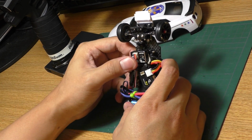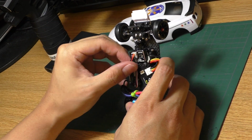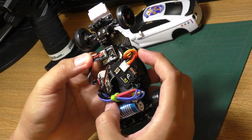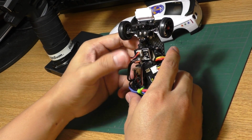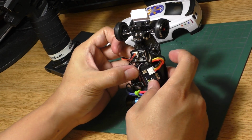Next, the gyro. It isn't included in the package, so you'll have to buy your own. This one is the AFRC V3 that I made a tutorial on last week, and it works really well on this car, so I'm gonna keep using it.